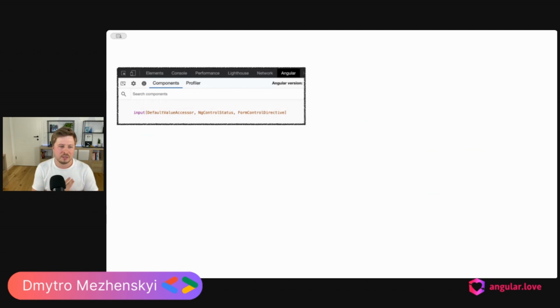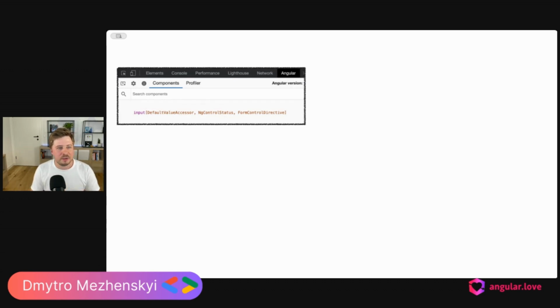And now let's try to see how Angular uses this under the hood, how exactly this synchronization is happening. So again, the same slide. We have an input, we have three directives residing on it.